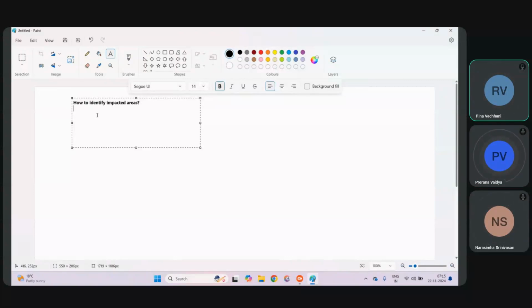So, can you tell how you identified the impacted areas previously? Yeah, by removing, modifying, and fixing the features. That is a different story. Sir, understand the question. We took an example of Gmail. That is the concept, how you understood, but how did you identify the impacted areas? Have you identified any impacted areas? Like an interview question.